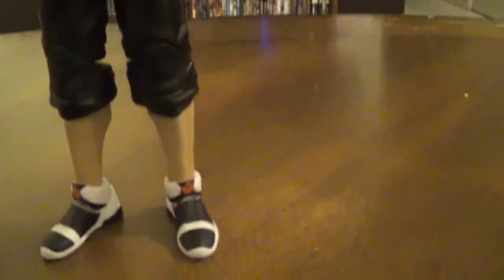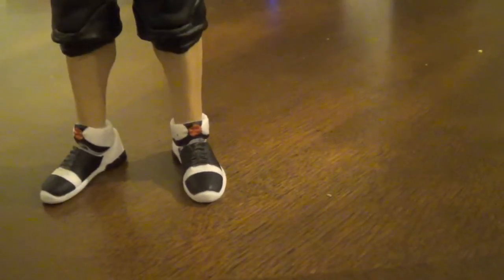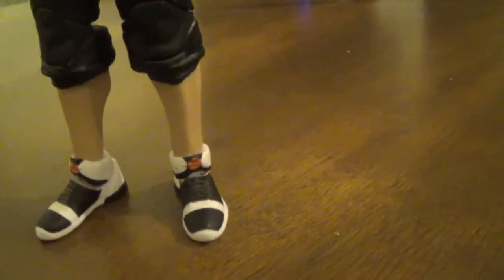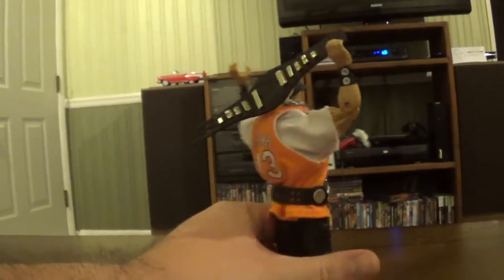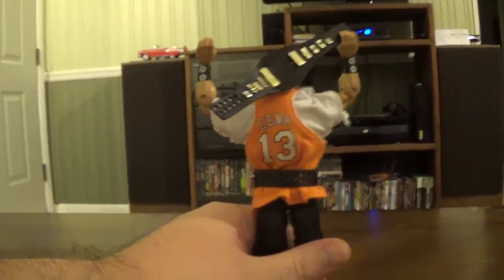He's got his black jorts on. And he's got those old high tops he used to wear. Once with the basketball, not the football. I'm screwing up here. Anyways, the basketball he used to pump before he would do a move like the 5-knuckle shuffle. Before he started doing, you can't see me. And I just knocked the figure over, and the ball just came out of his hands. Turn the figure around.